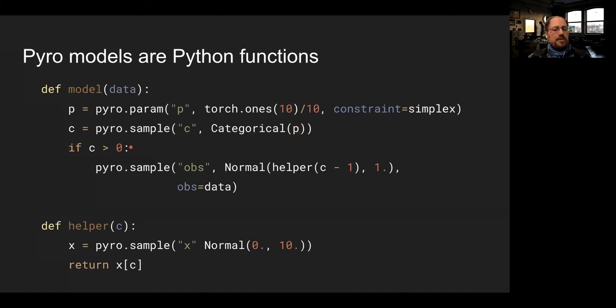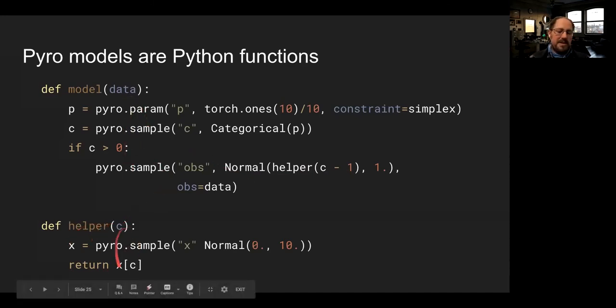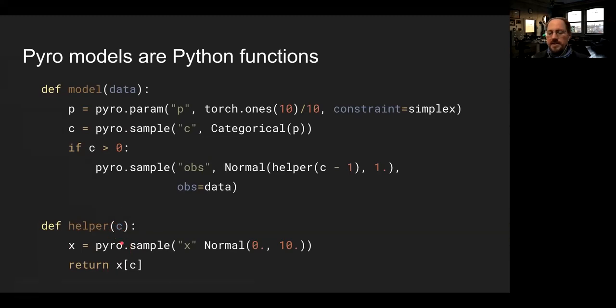We can have some control flow. So this you can't even express in a graphical model language, because this node, what's called the obs node, only exists for some values of C. So this language is already more expressive than the naive graphical notation. And finally, you see that we can use helper functions within our models. That means we can have probabilistic models that depend on other probabilistic models as code. And that means we can break our really complex probabilistic models into different components. Maybe we can share those components between different people or different teams.